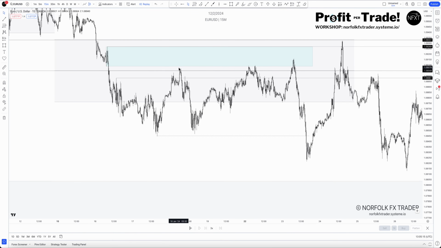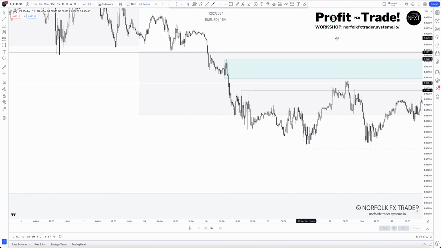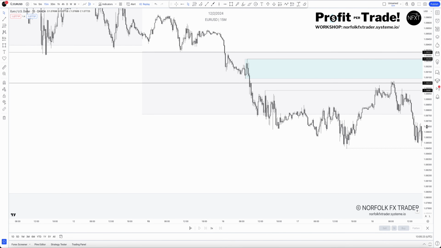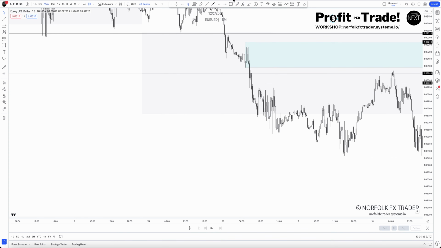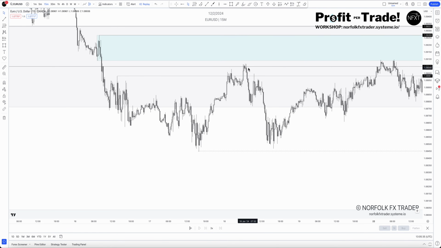We did see this sweep above this high, which would have swept you out. But at this point, remember, we're looking at this move through the zone. We have nothing there we could really trade. This is the main area of supply. We see what pushes through this zone. We have this bearish close. This is more of an area of indecision at the low. You want to see this high run, obviously, which we did.